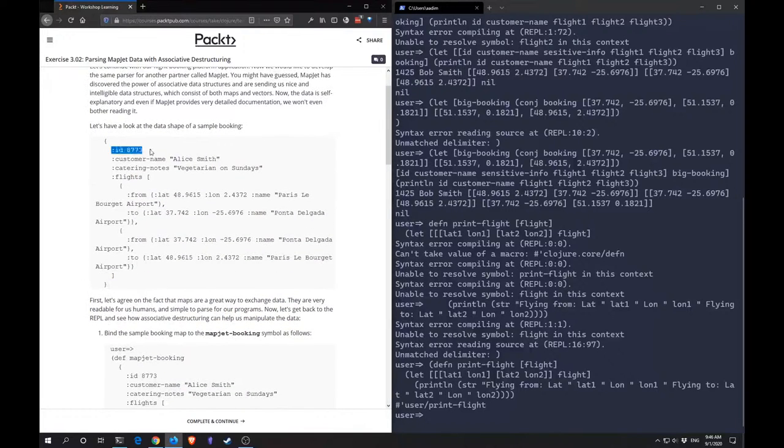For example, this is ID, customer name, some sensitive information, and then some flights information, where flights is a vector containing other maps. For example, here the first flight specifies from latitude this and the name of the place as well, to latitude this and the name of the airport or place.